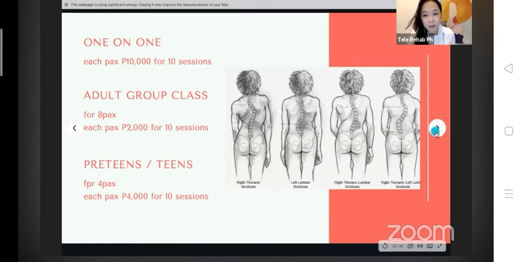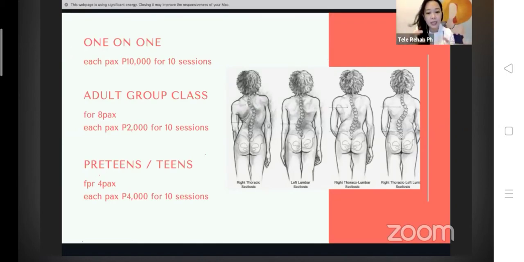It's not purely Schroth, I'm going to be honest with you, because I cannot do that in an online setup in a group class. So I inject a lot of what can be done in an online and in a group, but it's still Schroth-based, largely Schroth-based.